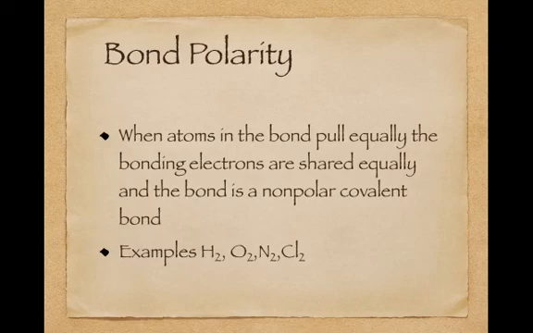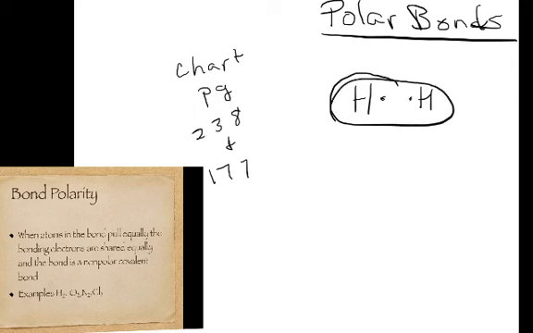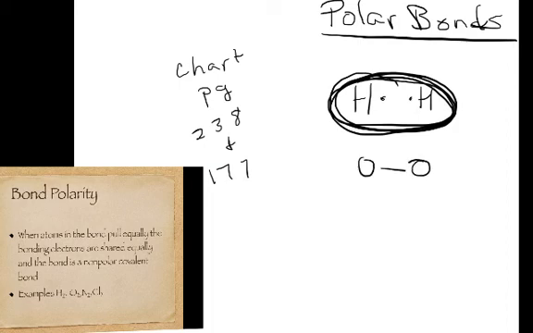If you have hydrogen with its one electron, and another hydrogen with its one electron, these two are being shared. So these electrons are going to go around here this whole time. If both hydrogens are exactly the same, which hydrogens are, then they're going to be shared exactly evenly. Same thing for oxygen. You get two oxygen atoms and they're going to share evenly, and so on.